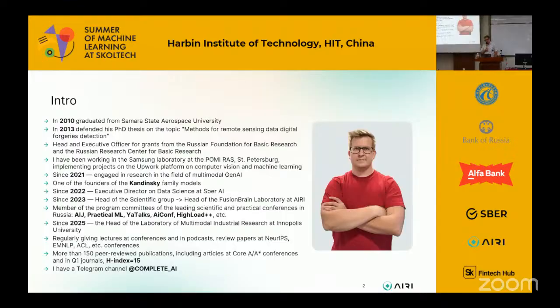This year, I started a lab in Innopolis University for multimodal models development and design in industrial tasks. And today's talk correlates with tasks in construction and in industry where generative AI can be helpful. It is a common question, when a lot of lectures and talks about generative AI models are given, and people ask, what for do you need generative AI models? How can you sell them? How can you use them in real life tasks? And actually construction and industry are very good topics where generative models can be useful. Today I would like to share some information about our research and about the challenging tasks, the limits of generative models, and the complexity of some problems.